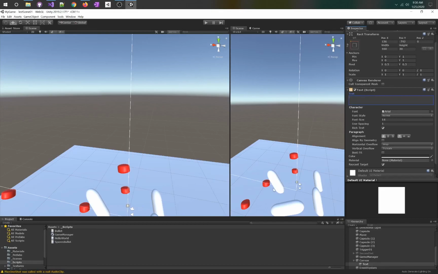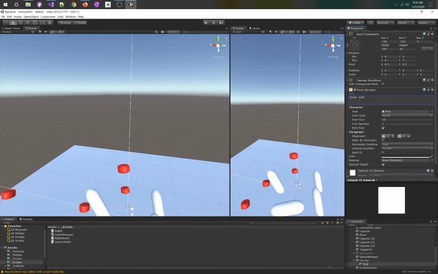So I'm just going to change the text to anything we want, really. But for now, we're going to say timer: 100. And this is just going to be the initial timer. In fact, yeah, no, we'll do it. We'll set it at 100. We're going to actually access this script and then update it as we go.